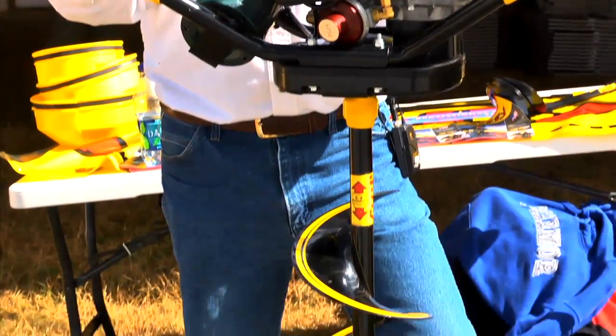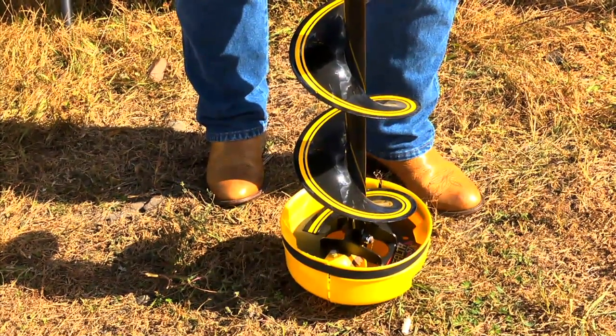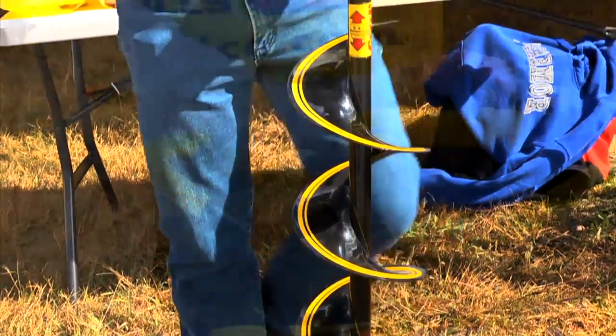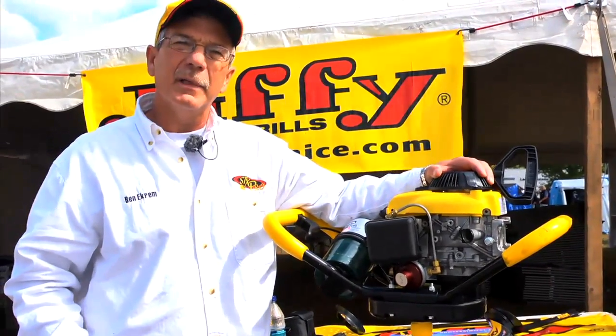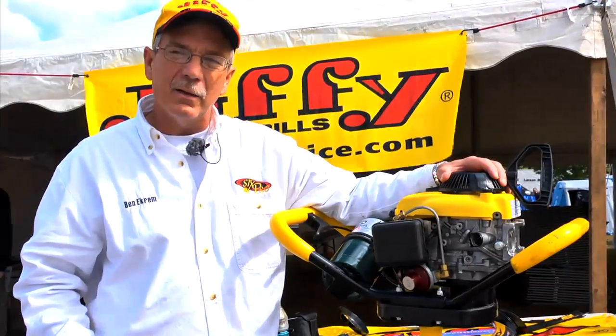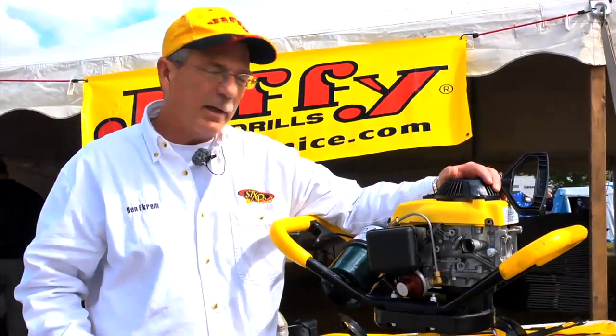This auger came out last year as a prototype auger and was available in a limited basis. This year, the auger will be available on a very wide basis at almost every retailer in the Minnesota area. They sell for about $519 for the 8-inch, and I just can't say enough about it.